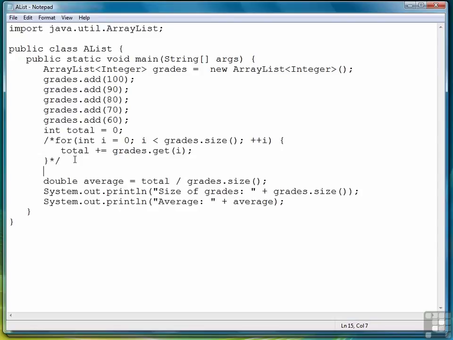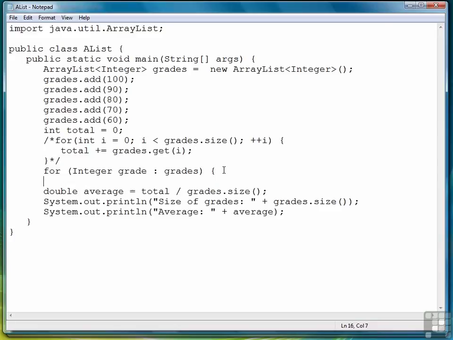Here's how the for each loop works. Starts with a for, then we have an open paren, followed by the declaration of a variable. That variable is followed by a colon, followed by the name of the array list. And so what we're saying here is for each grade in the array list grades, do something with that grade.